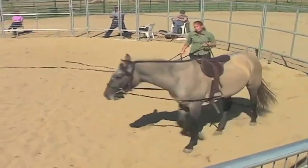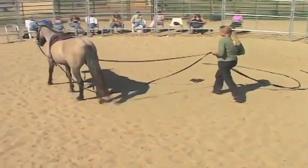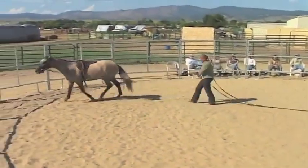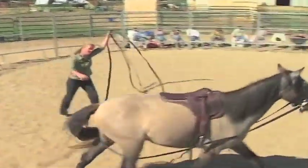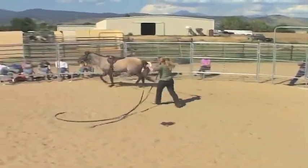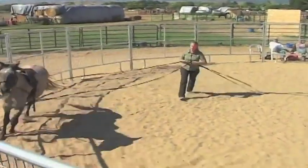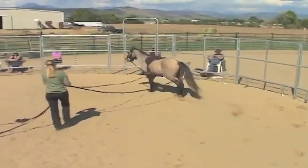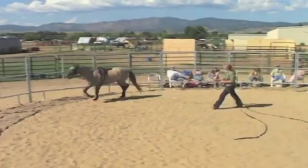Now you can also see when I raise that left hand, he goes forward a little. If you keep your hands in the midriff, you can use them for forward motion. See, up here is quicker, down here is slower. If you keep your hands up here, you'll desensitize him. There. It will be the positioning of your body.